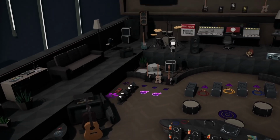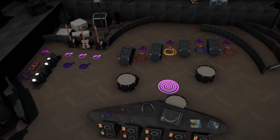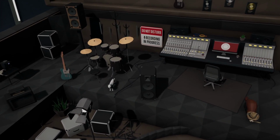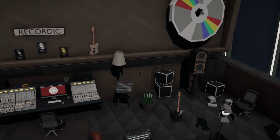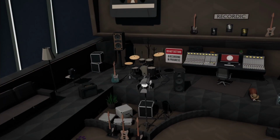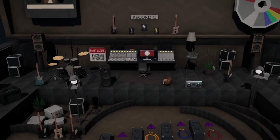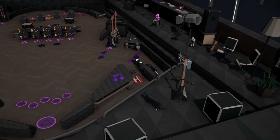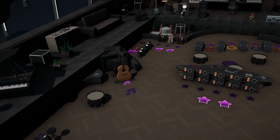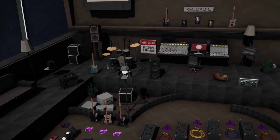You've got the electric guitars on one side, classical guitars on the other. You have a lot of stereo systems, amplifiers. You got drums here, electric drums, spotlights, stage lights, huge stereo systems, keyboards, and a lot of things that I wouldn't know about because I'm not a music producer. You got a cassette there. You have the golden records, platinum albums. Really cool studio setup. You have that solo pop bumper. And, oh, there's a big piano there too. Couch. So it really does look kind of like a studio, which I like. You have the backstage, looks like a backstage.